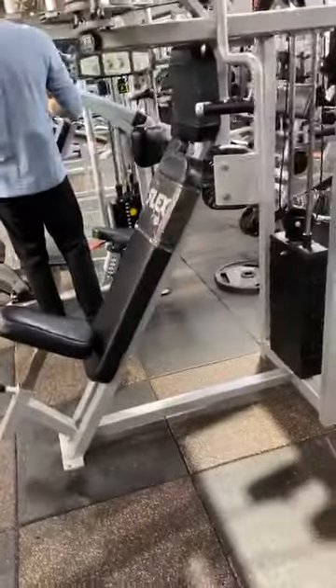Flex equipment — you don't see this in gyms anymore, but back in the 90s, Flex was a huge brand of weightlifting equipment. You can see it in some classic gyms: Gold's Gym Venice, Montenaro Brothers, Powerhouse in New Haven Connecticut, Quad's Gym in Chicago. They'll have Flex pieces, and they have them here at Body Pro Gym. If you look, it's actually an incline pec deck — very rare.